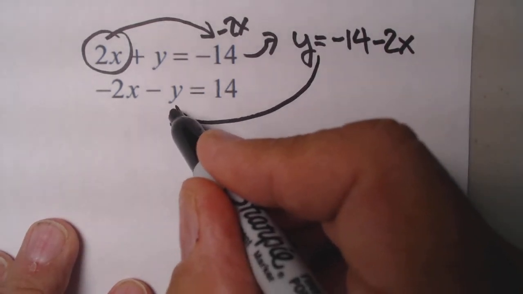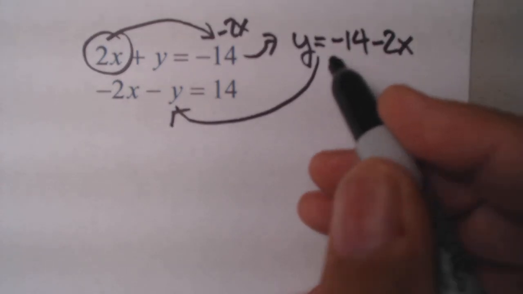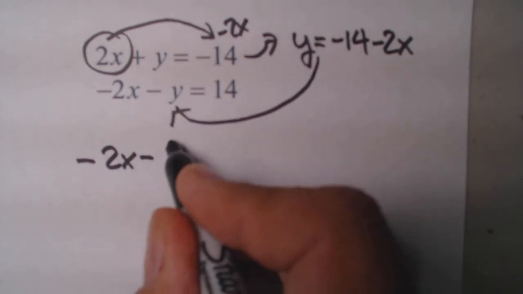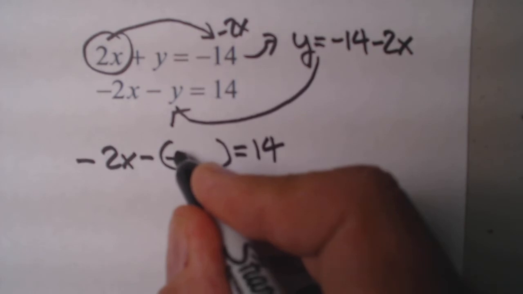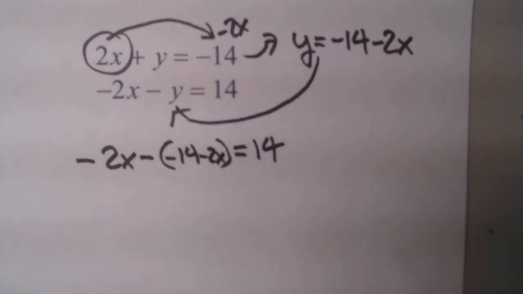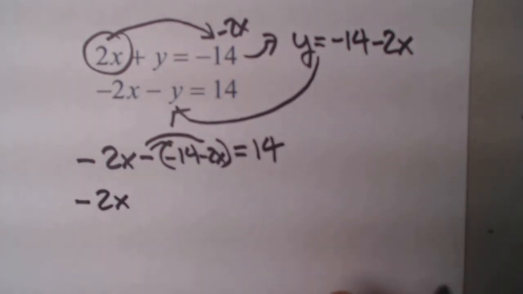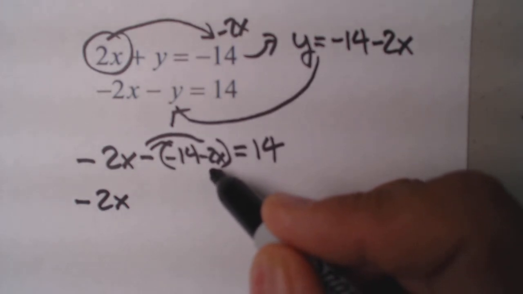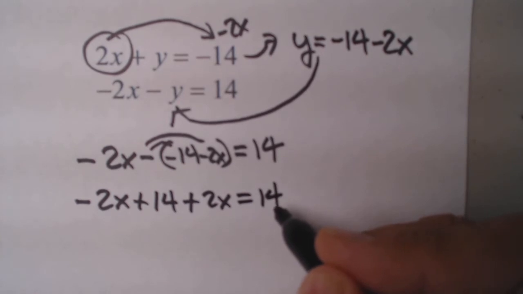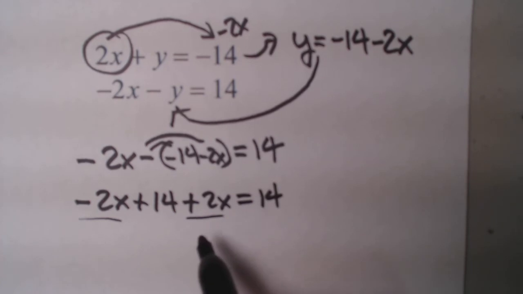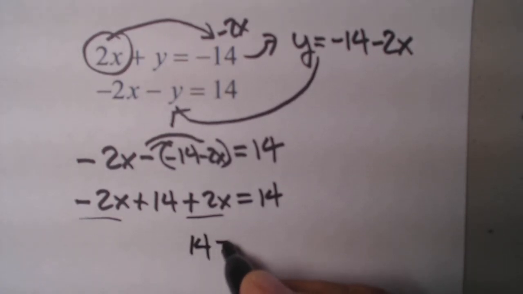We're going to plug this into the second equation, making a hole for the y. Rewrite the second equation with a hole for y, and equals 14. What am I going to plug in for y? Negative 14 minus 2x. Before going further, I've got to distribute the minus in. I've got the negative 2x out in front, and the minus sign causes the signs inside to change: so plus 14 plus 2x equals 14. Now combine the x terms: minus 2x plus 2x — the x's have just disappeared.